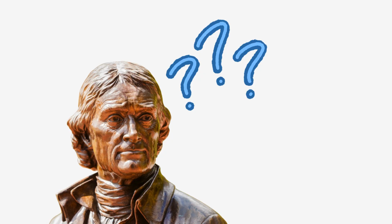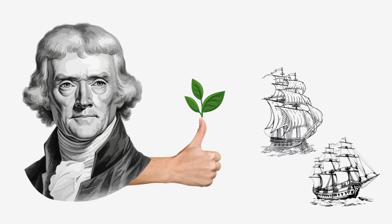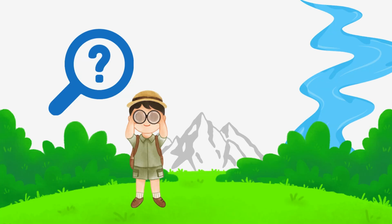However, many people questioned whether Thomas Jefferson could make the purchase or not. The Constitution said nothing about the president's right to purchase land and add on to the United States. Jefferson, though, supported farming and wanted to expand agriculture. He also wanted to keep the New Orleans port, so he bought that land, believing it was the best decision for America. Now, since we owned this land from the Louisiana Purchase, we had to scout it and make sense of what we had gotten ourselves into.